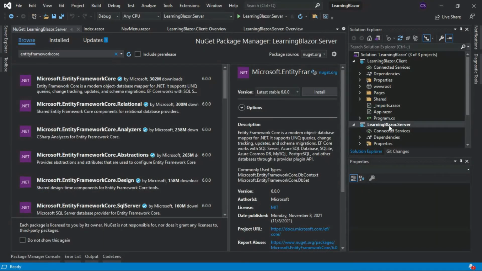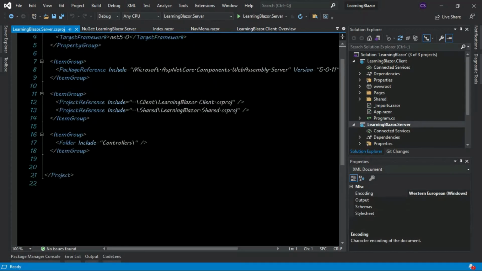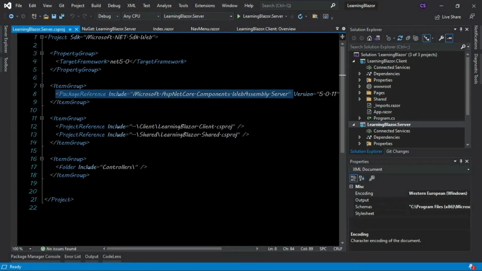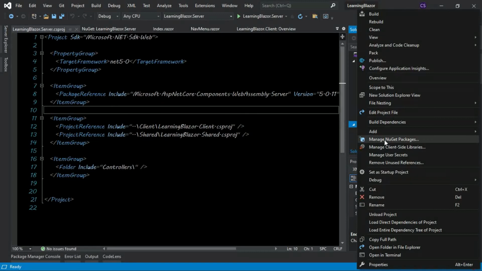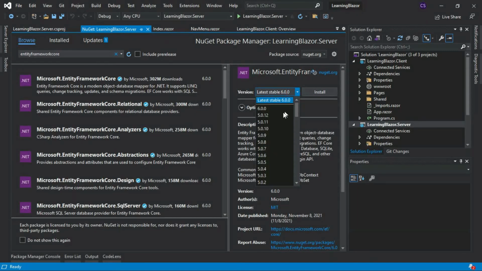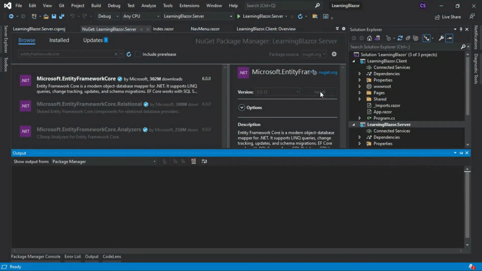Okay, I saw some error. When you double click on your project using Visual Studio, it takes you to where you can find your package references. That NuGet package didn't install. We can simply say Manage NuGet Packages. I think there is a problem with the version, so let's just install this one here. Version 5, since we're using .NET 5, I guess, and we can just say install.